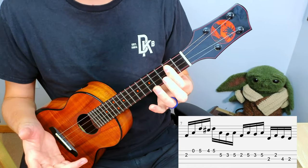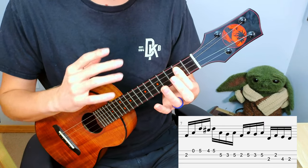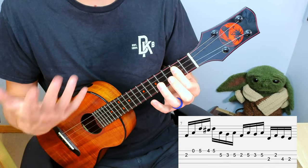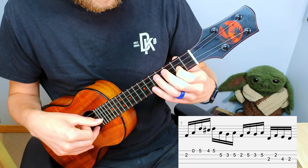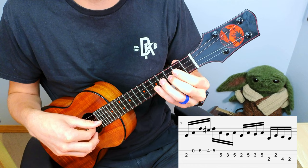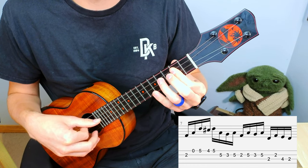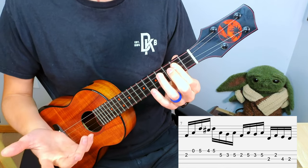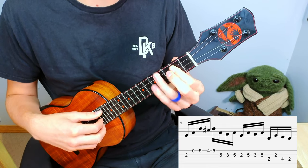So a doozy of a measure that has two main ways of playing it. And within those two main ways, there's a lot of other things that you can do. You can substitute some of the A notes, none of them. It's kind of cool. So here's what it looks like as written. And here it is using the open A string to substitute each time the five on the E string is played in this.